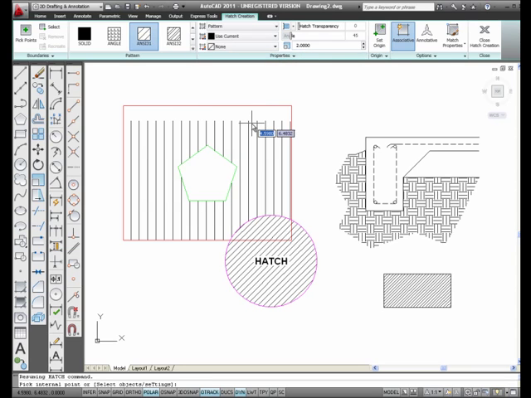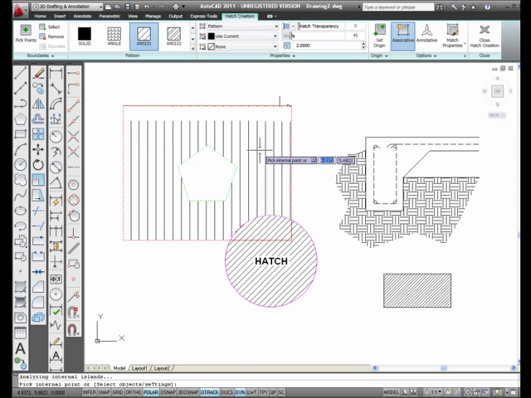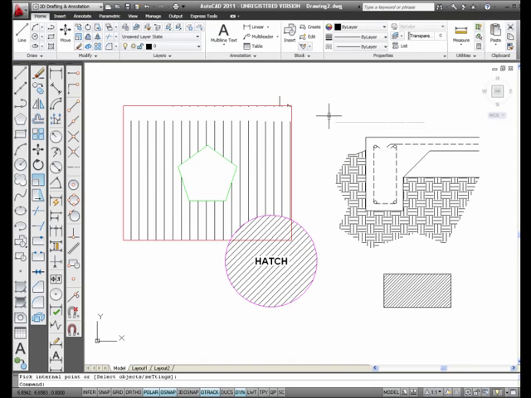It's twice the size, and with an angle of 45 degrees, it actually makes the lines vertical. Remember that. It began at 45 degrees. That's where it was. So 0 was at 45 degrees. I type in 45, and it's vertical. I want to pick it, enter, and I've got it.